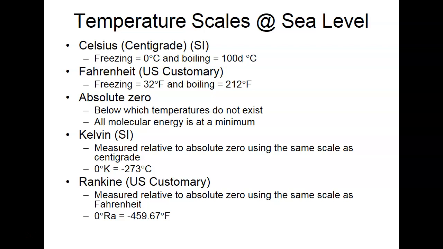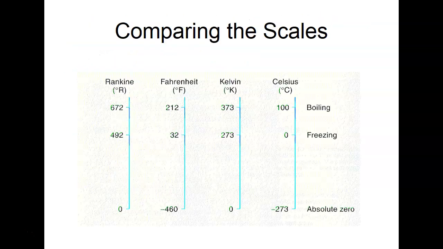So, of course, 0 degrees Kelvin actually equals -273 degrees Celsius, and -459.67 degrees Fahrenheit. So it all depends on where you're working, which scale they use, and what these temperature sensors are rated at. We still measure them basically the same. This is just a chart that compares the different scales.